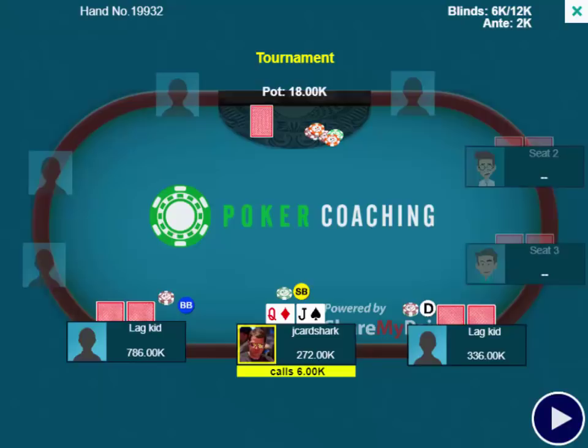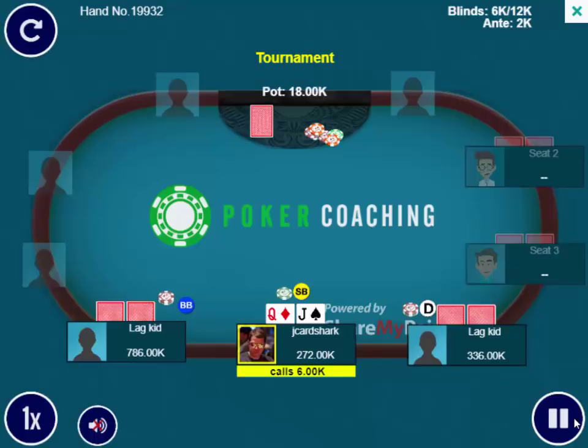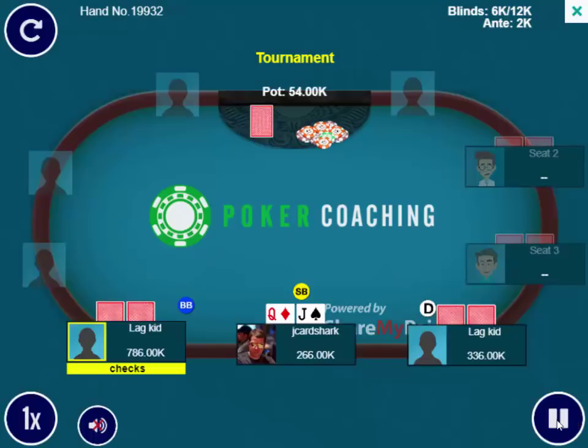But with our stack, I'm sorry, did I say it right? 180,000 up to 220. I think I said 320. With our stack, I don't think it's worth the risk, because if our opponent is ever trapping, which I do think if the opponent's limping here, is probably playing a very well-balanced strategy where he's limping his best hands, I just want to call and see a flop. So I do call. Big blind, loose aggressive kid with a lot of chips, checks.